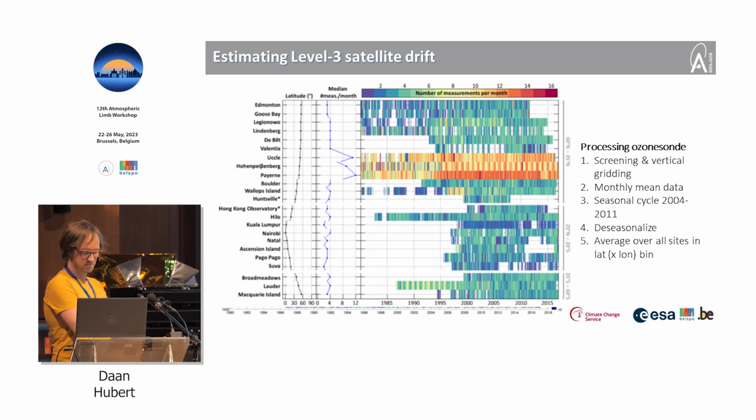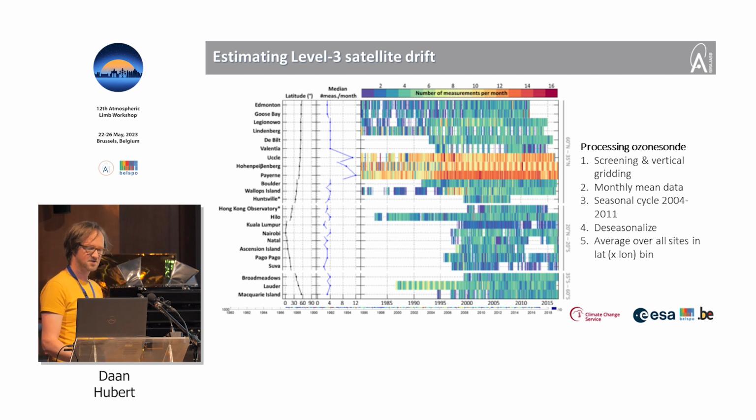So all of the work for the assessment, or most of the work, is done by monthly zonal means. So this is a picture of ozone sonde sites as a function of latitude from top to down, and then as a function of time. Just look at the colored part of the plot, the number of measurements per month. And you can clearly see the measurement rate is quite low. Many sites measure once a month or twice a month. If you're lucky, you have a weekly measurement.